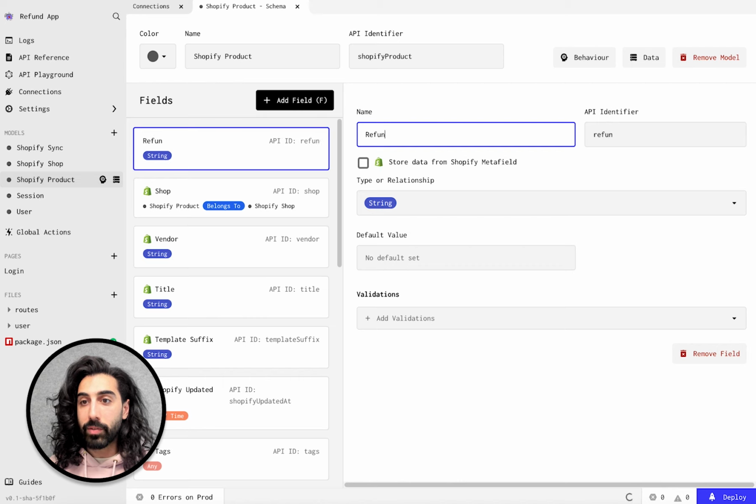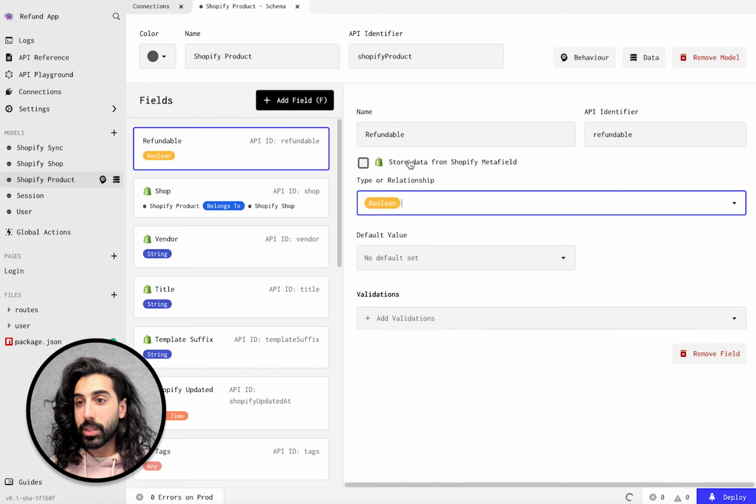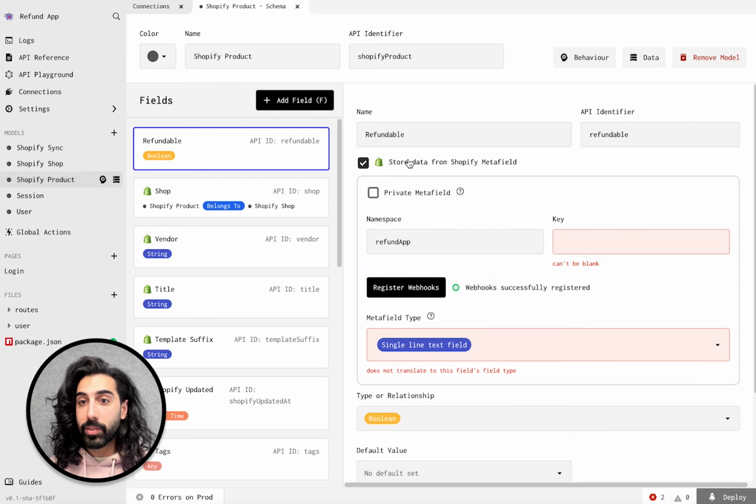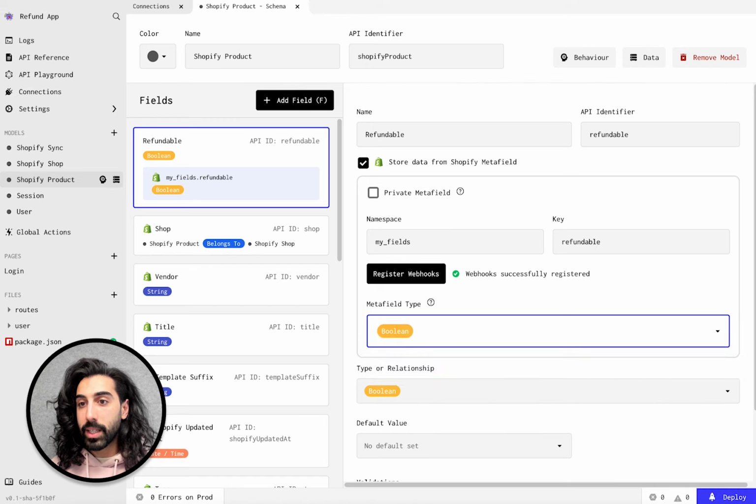I can decorate my Shopify models directly in Gadget by adding another field. In the past, these fields were disassociated from Shopify, but with metafield support, you can now provide the namespace and key of the corresponding metafields, and Gadget will make sure to place the data right here in this field. Let's go ahead and run sync.